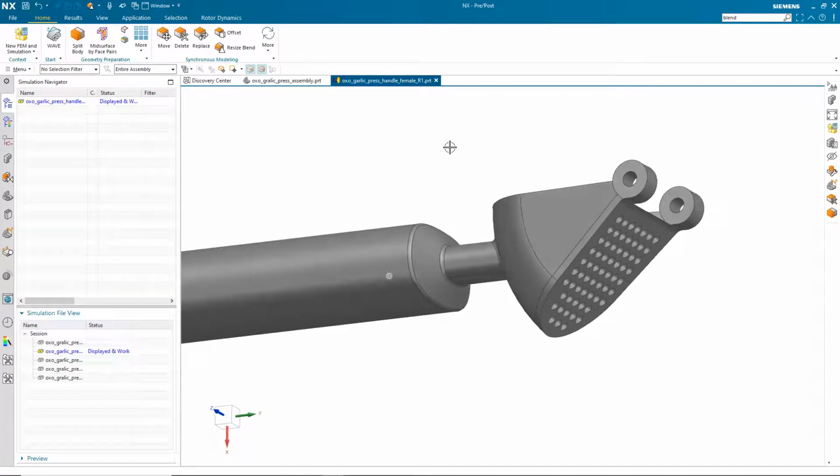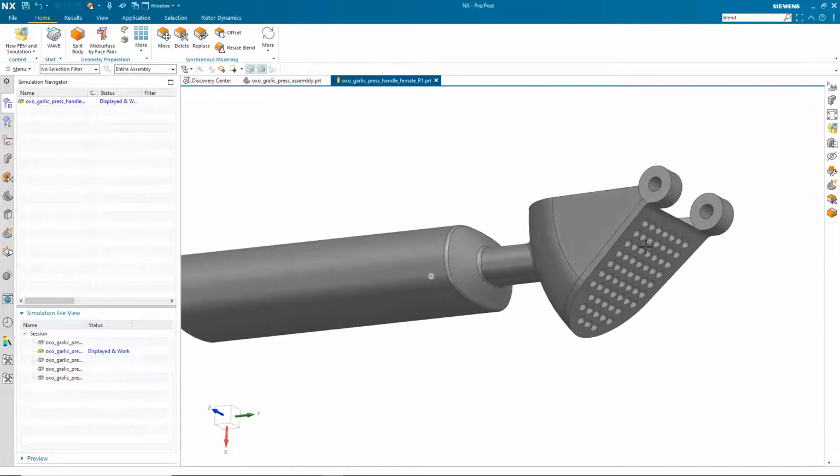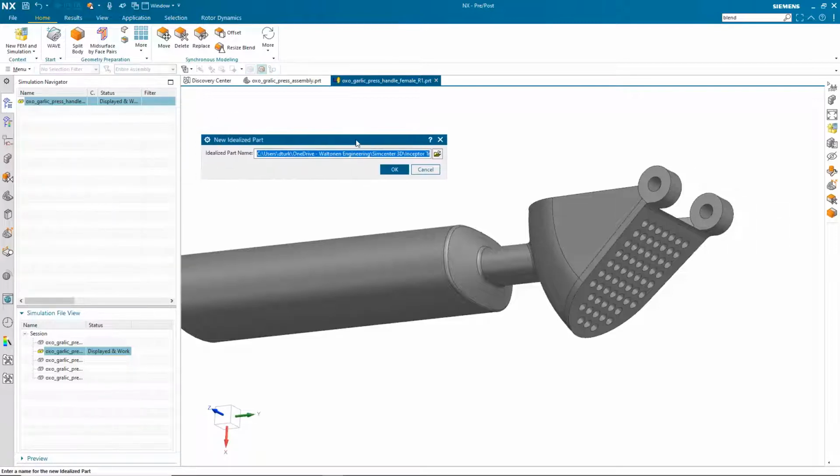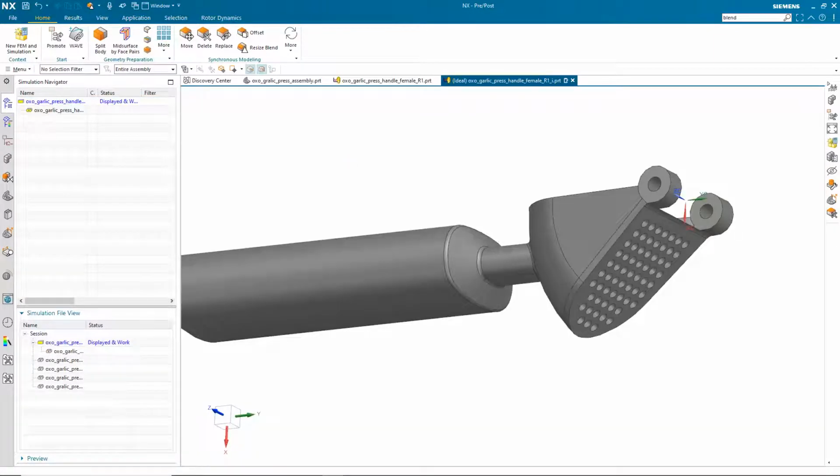So in looking at this, we don't really need all of these holes that we have on this part. In fact, all those holes are going to potentially bog down our meshing. So I'm going to create what we call an idealized part. An idealized part is basically the best case part for us to mesh and solve.